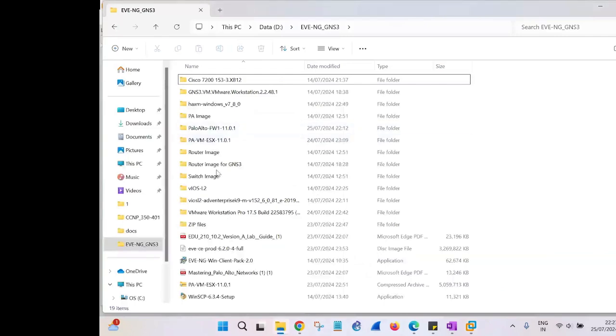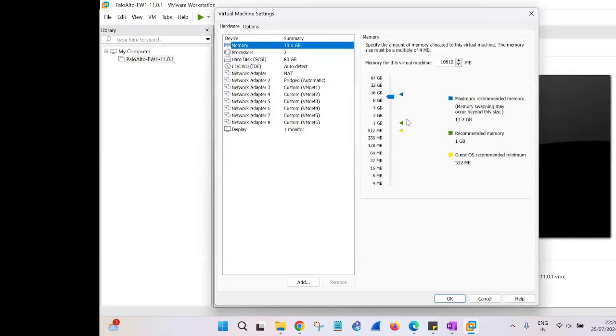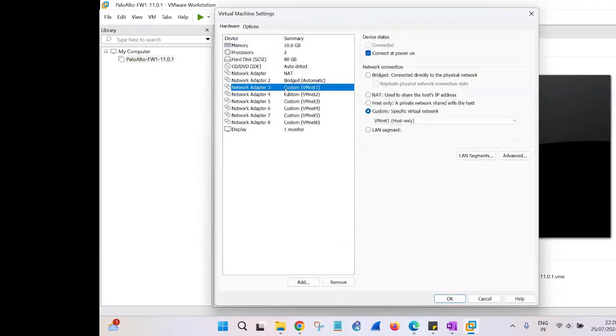Nothing. You can just go to the VM settings. Edit the virtual adapter. That many network adapters are not required. Just keep 3. Okay, network adapters. Yeah, just keep 3. The rest you can delete. Okay, fine, I will delete them. And how do I access the GUI from here? Yeah, I'll tell you. Just keep 3 network adapters, the rest you can delete. Delete 5, 6, 7, 8. Right. Remove.